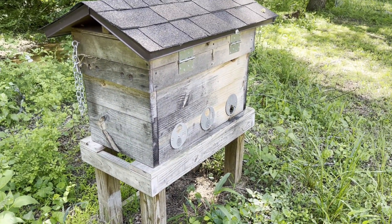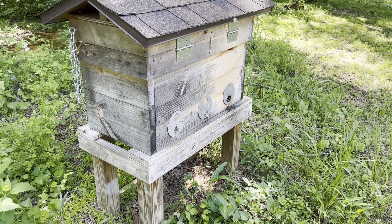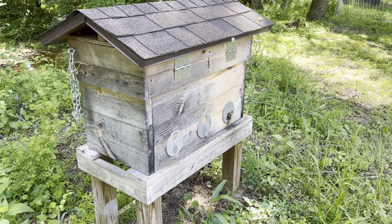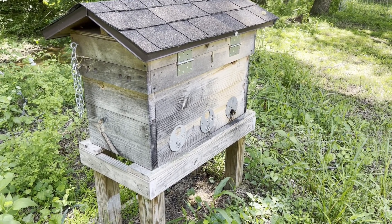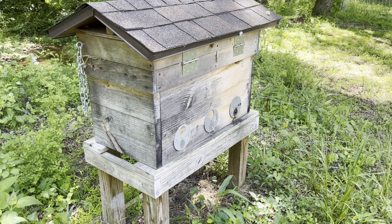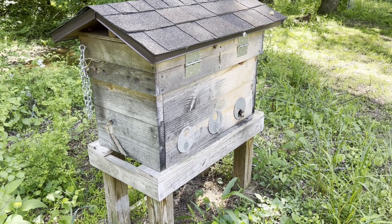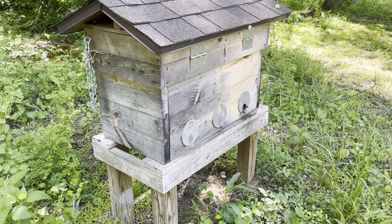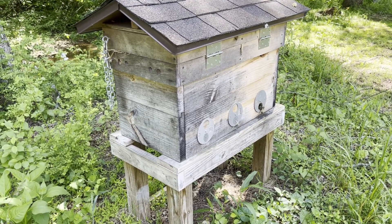We're at the Fort Campbell hive now. This colony was busy about three weeks ago — I mean, they were chock full of bees, forming big clusters. Since then they've swarmed for sure, so the colony is a lot smaller on the inside. One thing I'll say is these bees are a little mean sometimes. I've had a few friends and family members get stung around this hive — they don't chase you away, but if you stick around, they're going to let you know you need to move on. I've got a few buzzing me right now. Let's go ahead and open this thing up and add some frames.